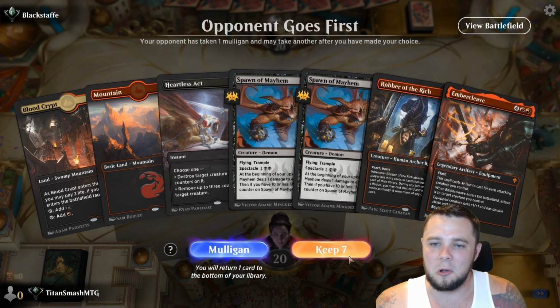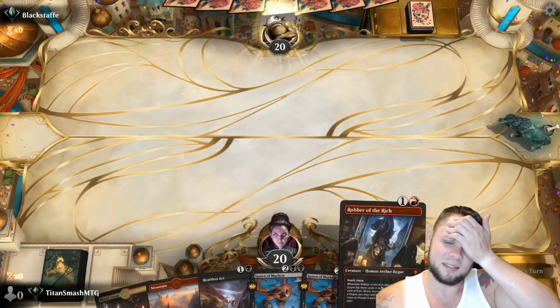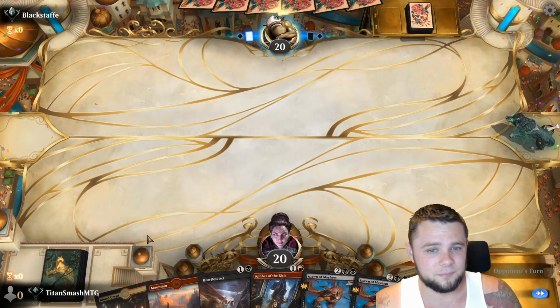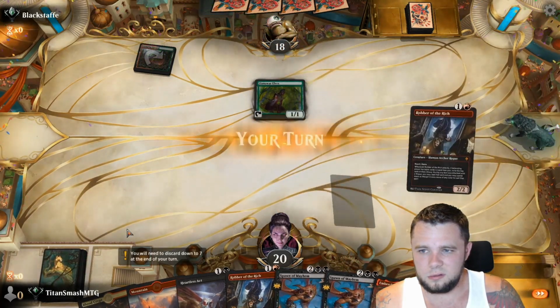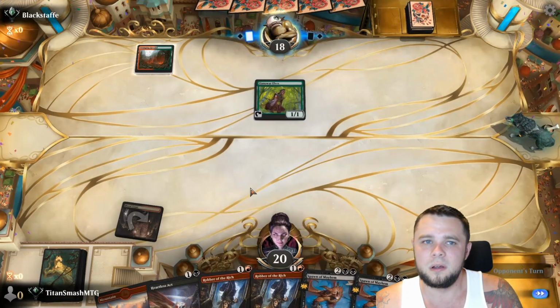This hand's too slow, right? Like, on the draw, Robber's not as good. We'll keep it, I guess, but this is risky. I'll say a Blood Chief's Thirst would have been really nice there. We do have a Heartless Act, though.